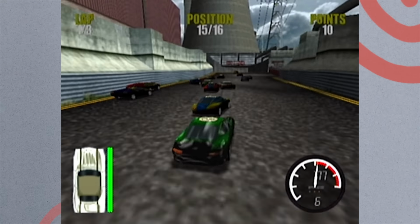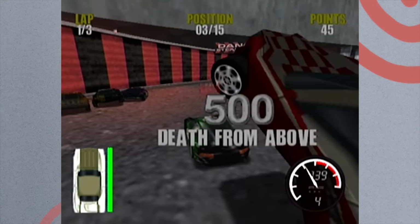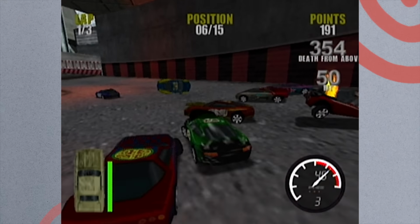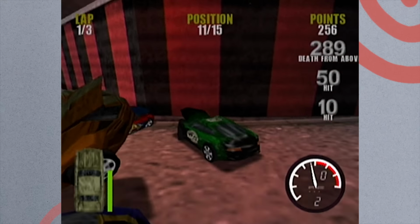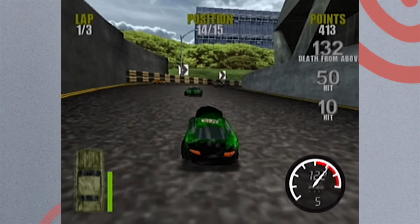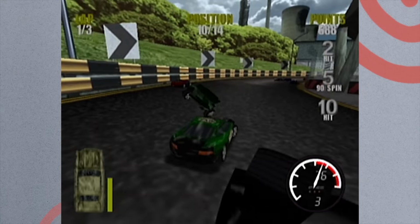And one reason I know that Burnout knew what was going on is because of Death from Above. Oh, that's a thing in Burnout as well. Yeah. Guys, do yourself a favor, even if you're not buying it for the light gun game, because I wouldn't buy it just for that. This is one of the biggest hidden gems on the Sega Dreamcast. And it's super cheap. What's wild about this game is it's North America only. It's so insane for the Dreamcast. It's also available on PlayStation 1 in the PAL regions, and then on PC. But for the Dreamcast, it's North American only.